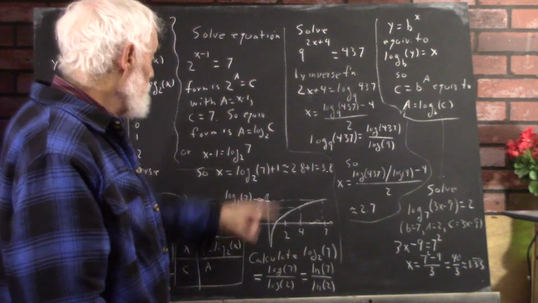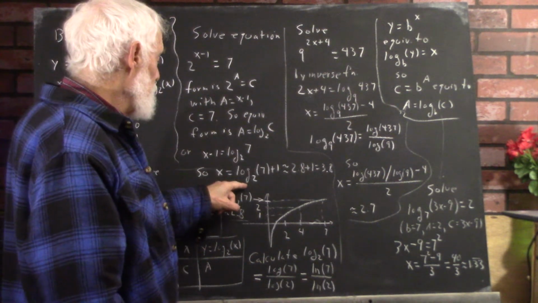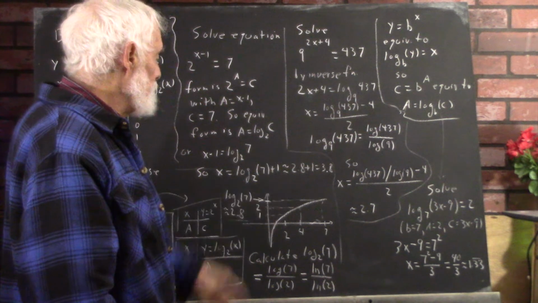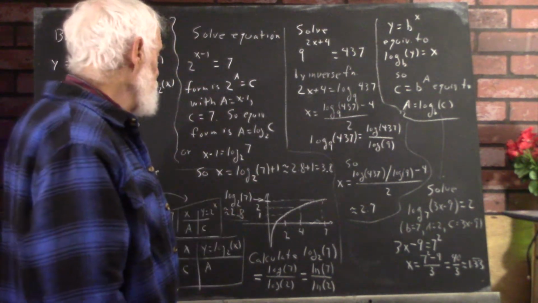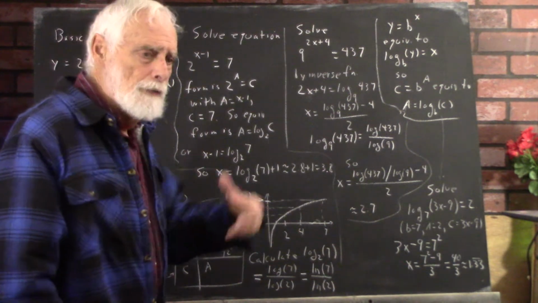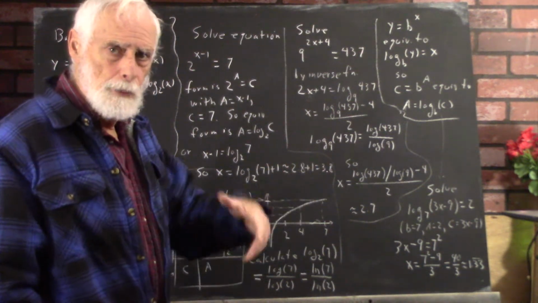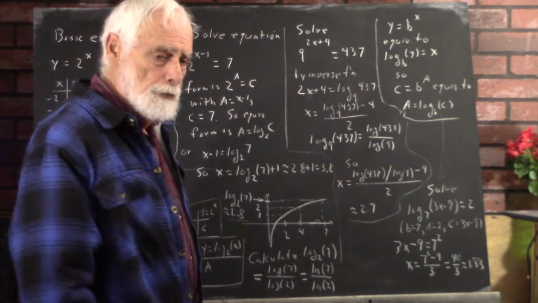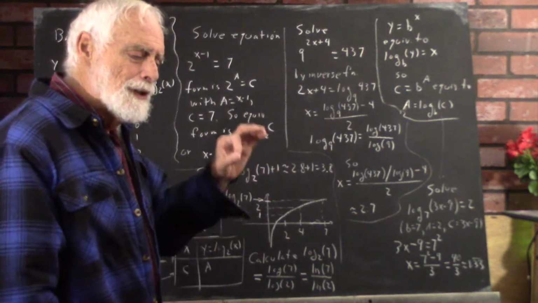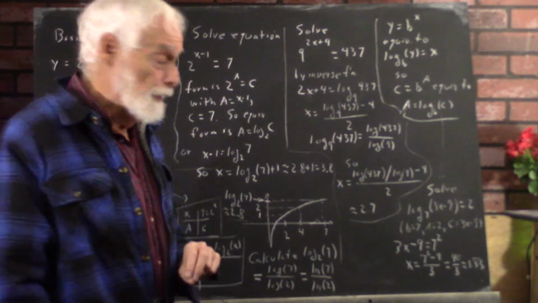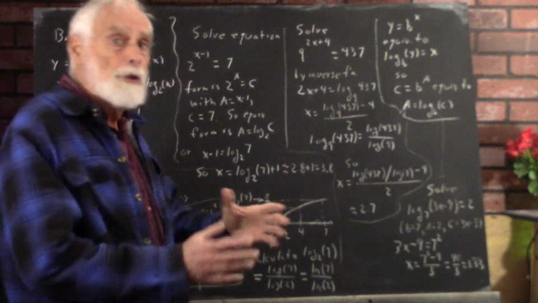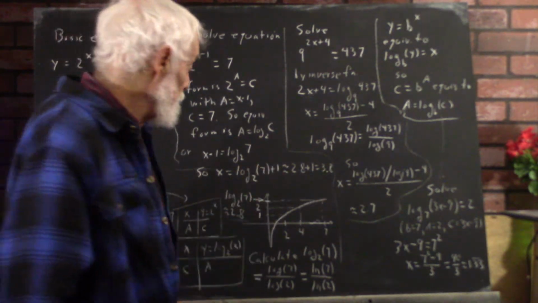We just add 1 to both sides. We get x equals log base 2 of 7 plus 1. And then you can evaluate log base 2 of 7. I can evaluate it by interpolation. I can evaluate it by drawing a graph, but those are approximate evaluations. So is the calculator's evaluation. It's going to be approximate, but it's going to be much more accurate, many more significant figures.